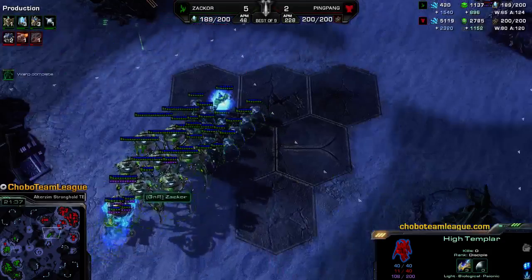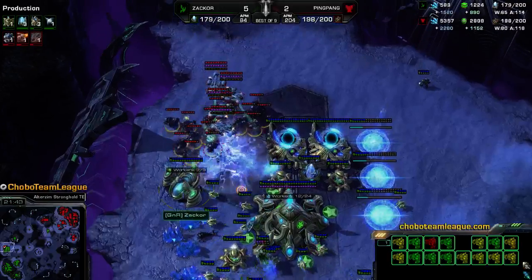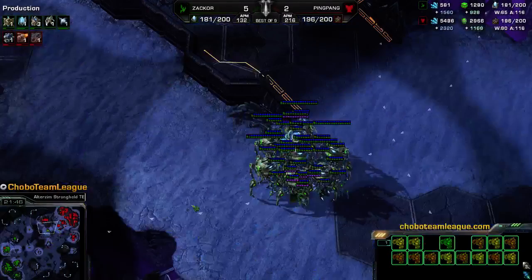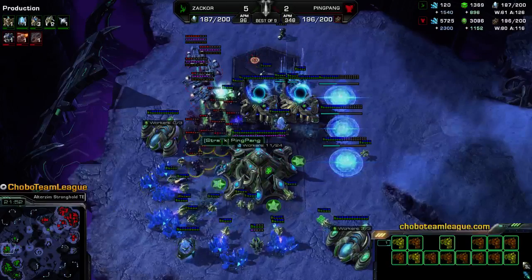As soon as the drop's coming in, the main army is moving for Zackor, and this again, maybe one situation is going to turn into a kind of a base trade almost. Where is the mothership core? The mothership core is with the main army, so they can recall. Is he going to try to do that, or is he actually going to attack?